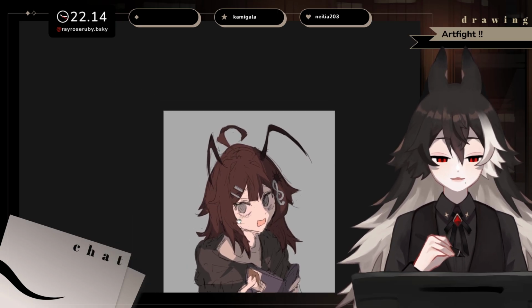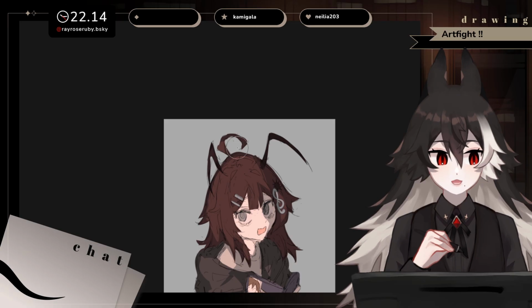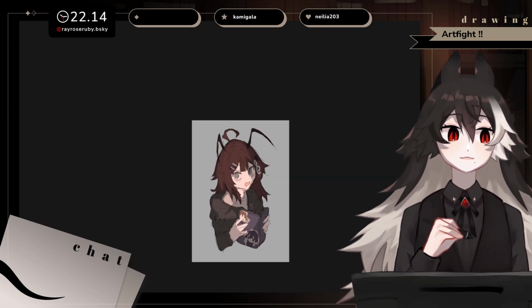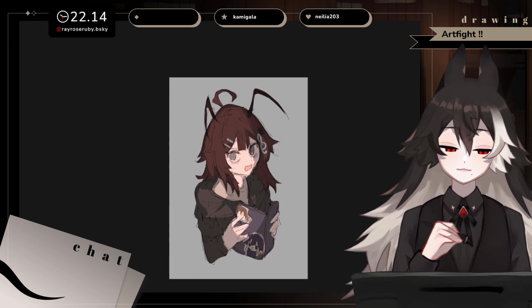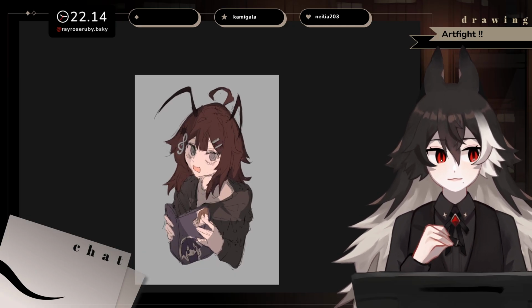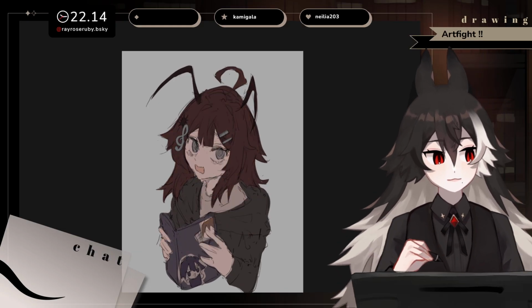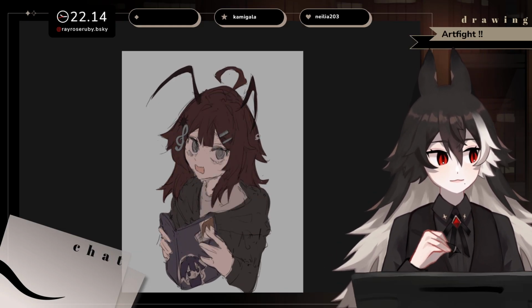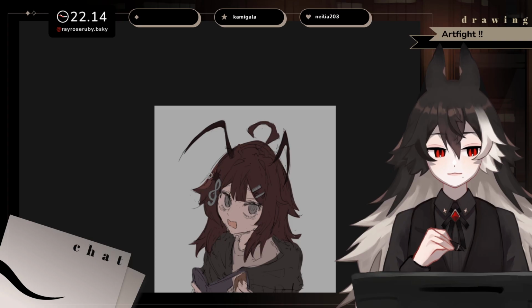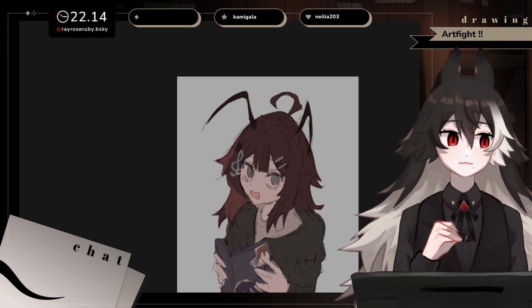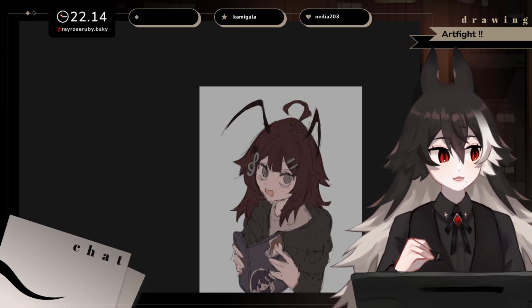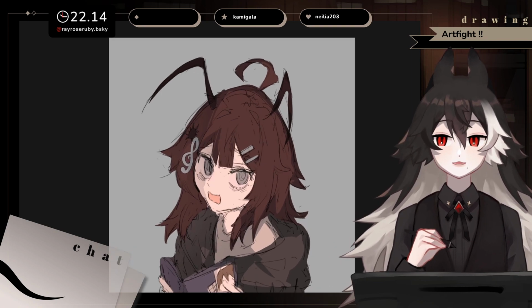I feel like I've drawn so many compositions with this kind of lighting. It does look nice though, that's why I keep doing it. But now I want her focus to be on the face, so the light should be hitting most of her face at least.